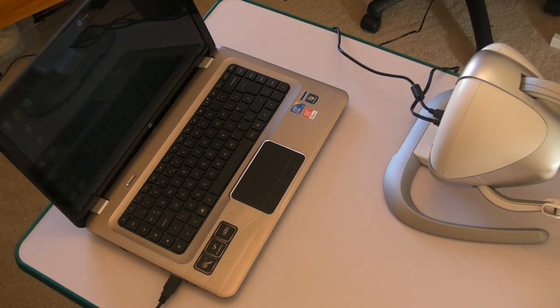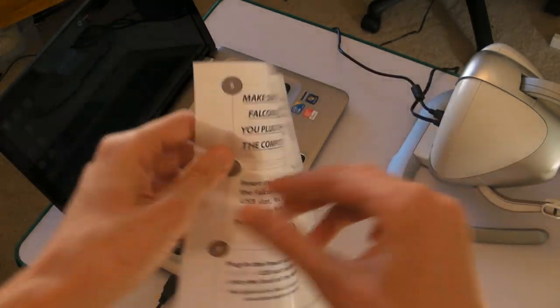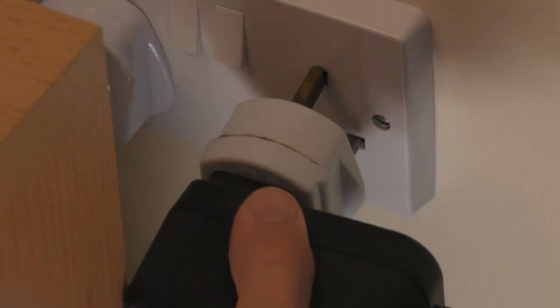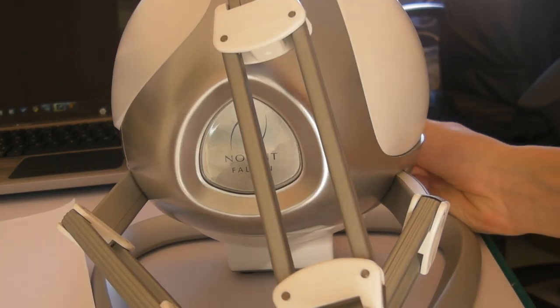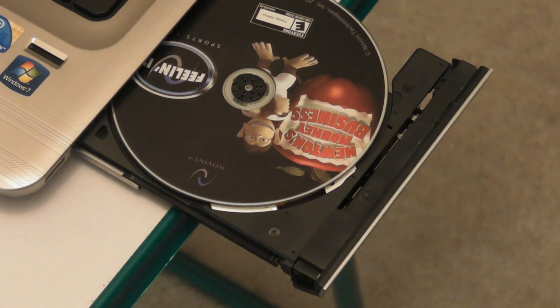But yeah, if you're not sure how to set this up, they pretty much give you exactly how to do it in the box. So you just follow these instructions and that's how you do it. One thing you notice when you plug the USB cable in is that it lights up.